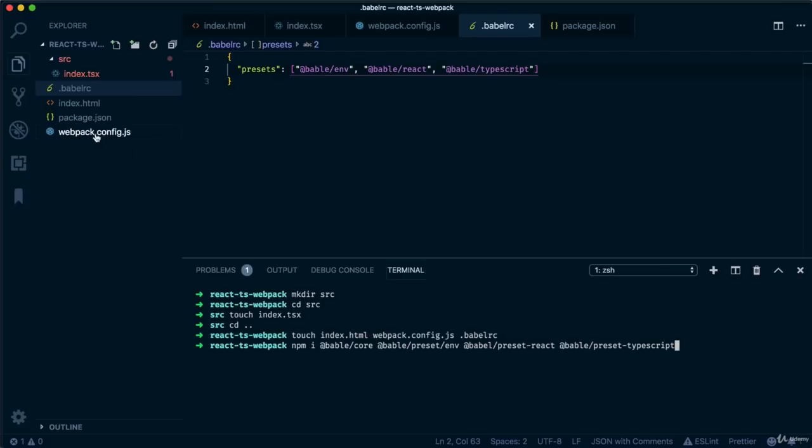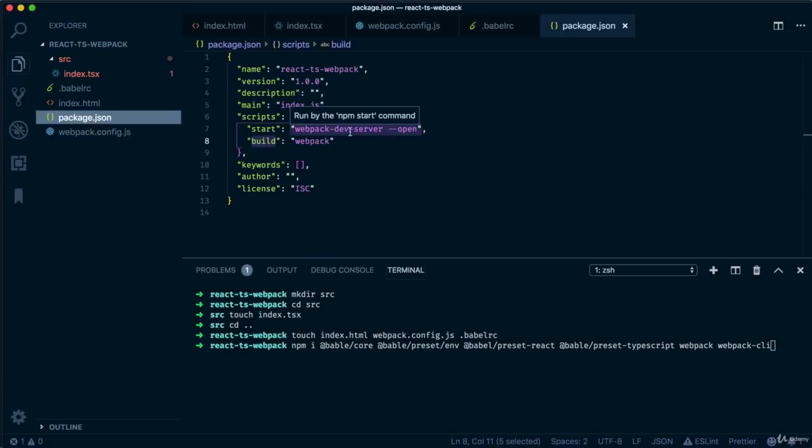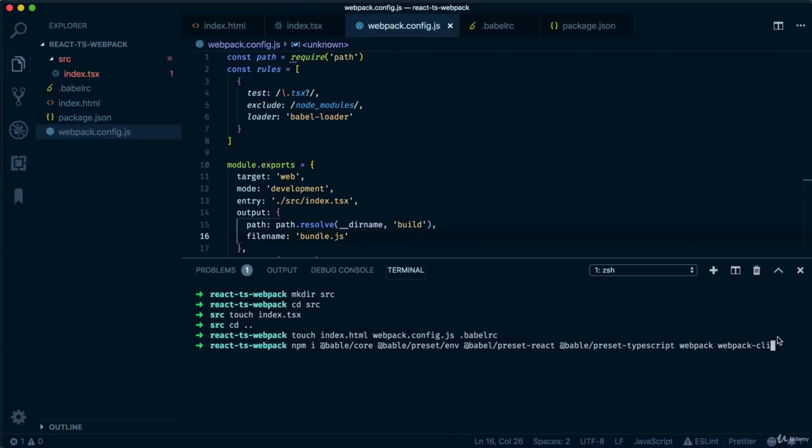Next, let's have a look at our Webpack and see what dependencies we need from that. So first of all, we'll need Webpack, the main part of it. We'll need the Webpack command line tools, which is how this bit is read, because these are command line commands, and without the CLI, it won't work. And then we're going to install the Webpack dev server to get our development server running and our Babel loader just for Webpack.